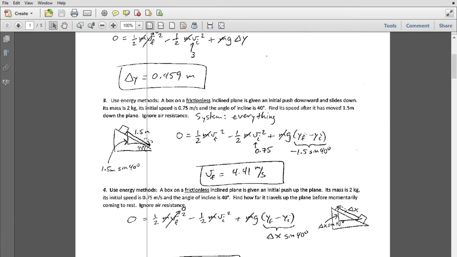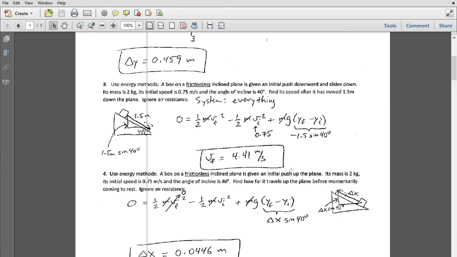And in this case, it's going down by a certain distance, and we've got to calculate that. It's not getting closer to the Earth by 1.5 meters. We need to know this vertical distance right here. This distance. So we've got to draw this little right triangle in with a 40-degree angle in it and say, I know the hypotenuse is 1.5 meters, but I want this vertical side over here, and it's going down by that amount. So it's a negative change in y. If you look at the right triangle, the length of this side is 1.5 times sine of 40 degrees. So it's going down by that much. Solve for v final, and you get 4.41 meters per second.